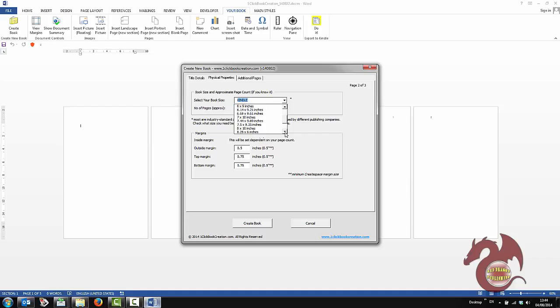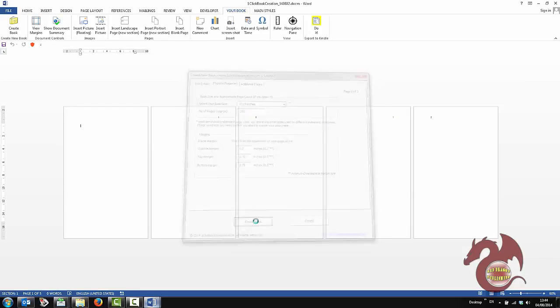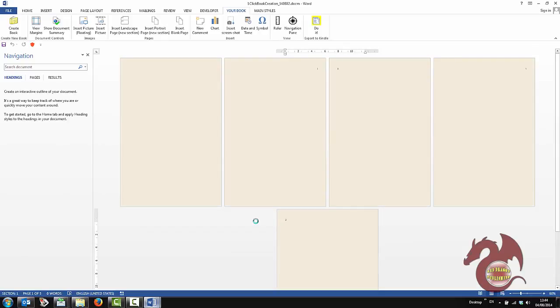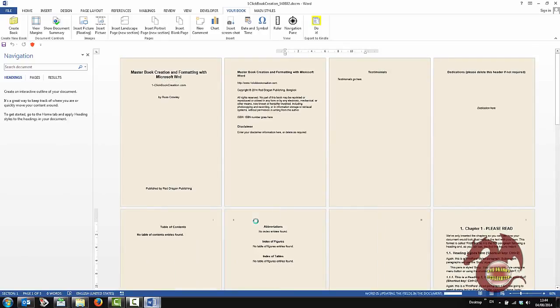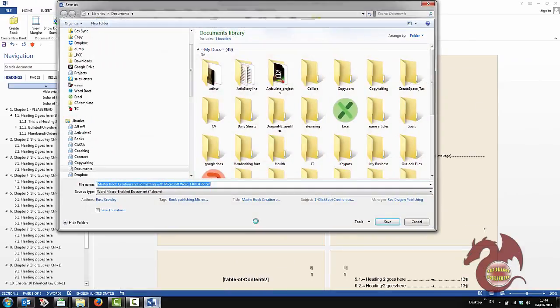But I want my book to be 6 by 9 inches, so I'm going to select 6 by 9 inches for this time round. And then I click create book. And after half a second or so, my book is created.